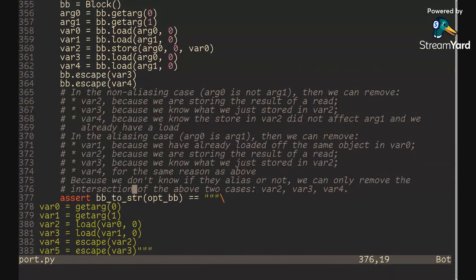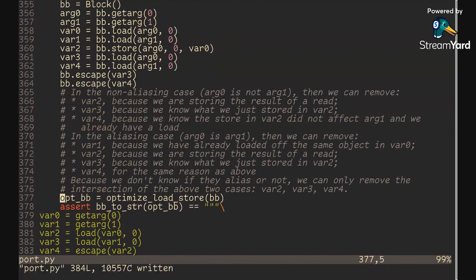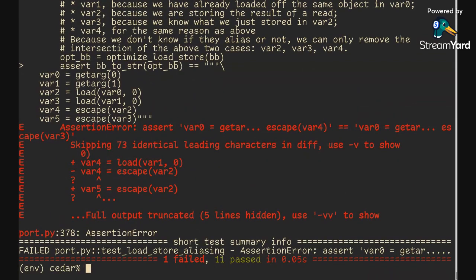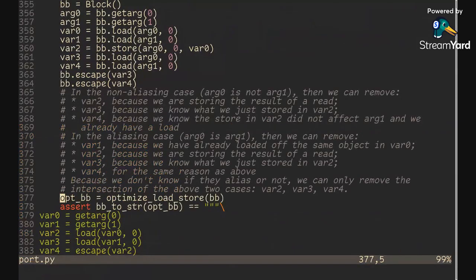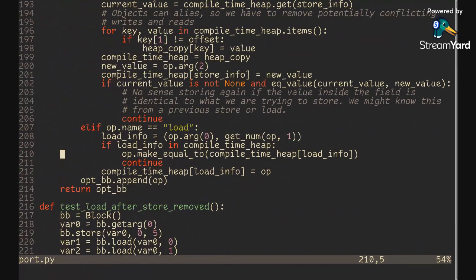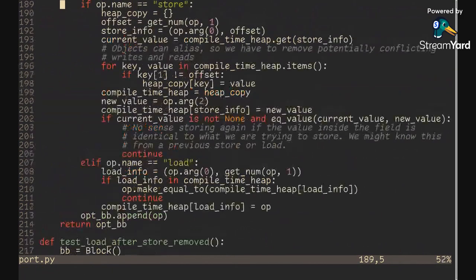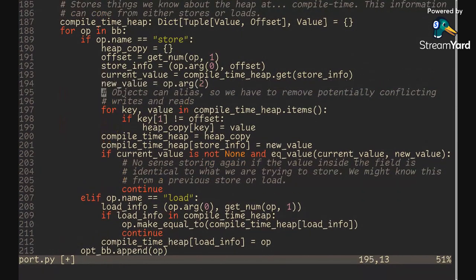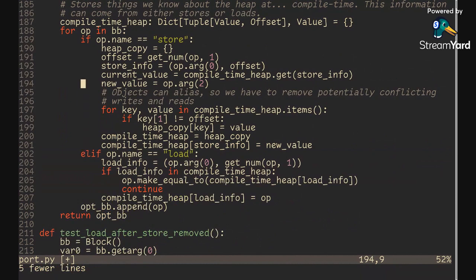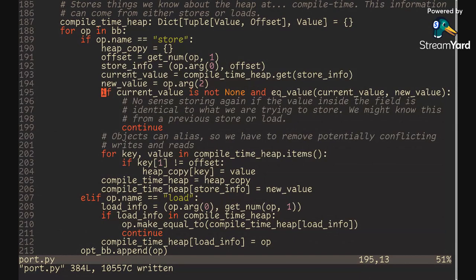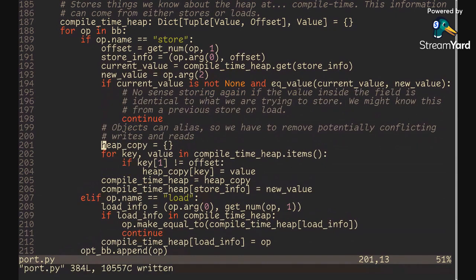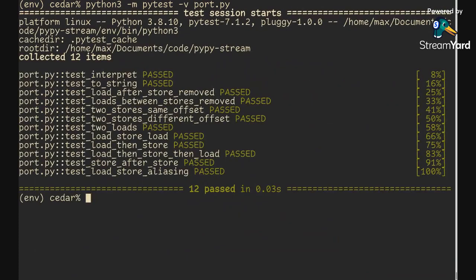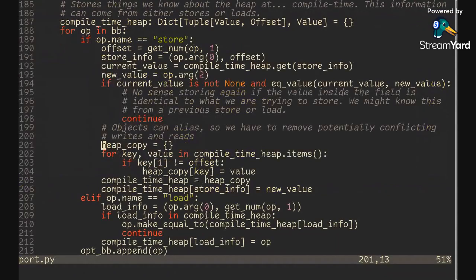Wow, that's silly. What happened? Oh yeah, great. Right. There's a load too much. Yes, there are 3 loads currently, and we only want 2 loads. Okay. So if we put this continue, or we move current value and new value, then we do this. Yes, and the heap copy in 190 can go down after the continue. Right. And we should. Wow. Excellent.